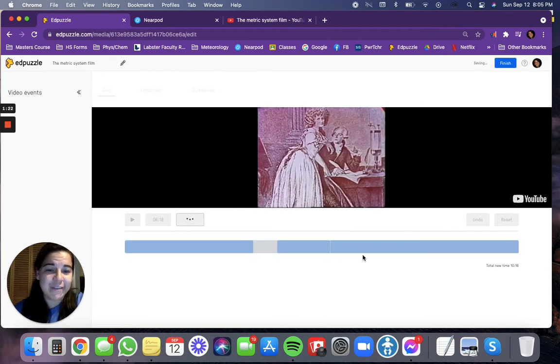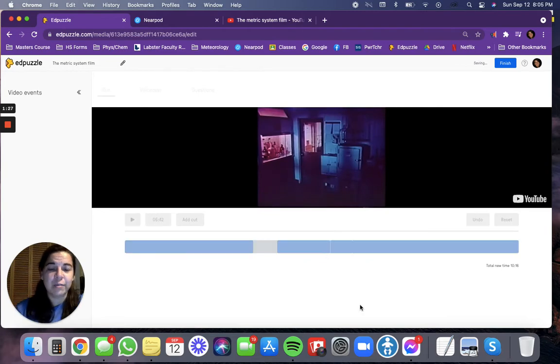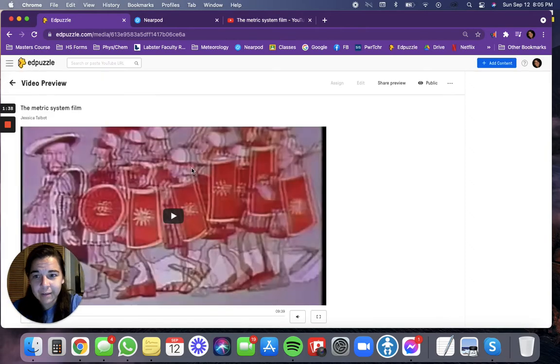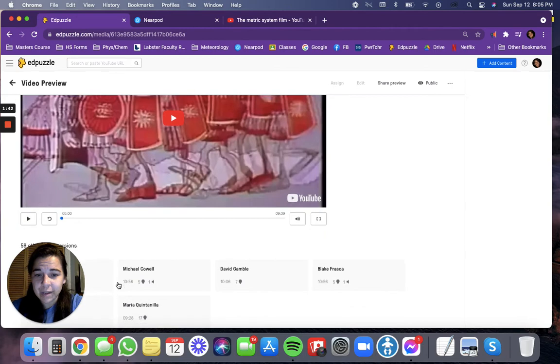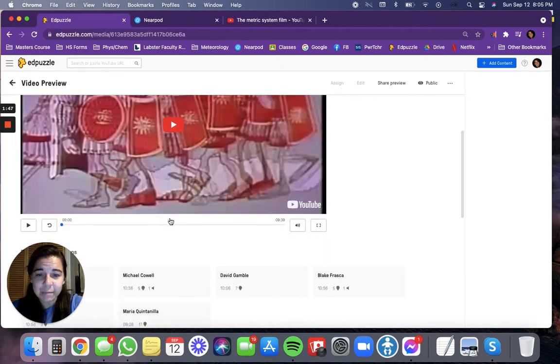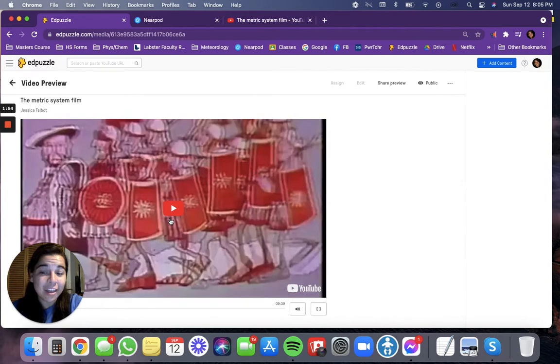So as you can see, I've added different cuts. And I'm going to take this whole section right out because I just don't like it. It doesn't seem to fit my students. So I can do that and manipulate the video. Once I've done that, I can click on Finish. And that is my entire video. I can cut and paste the way I want. Additionally, I can go through and add questions embedded within each one. I didn't do that this time, but I wanted to show you how you could look at other people's.